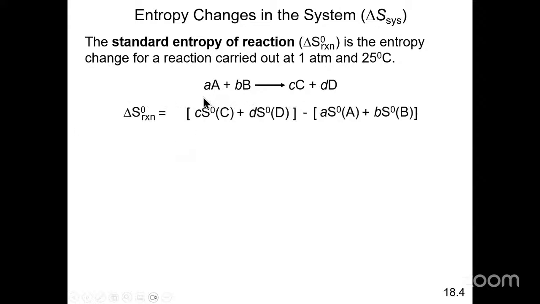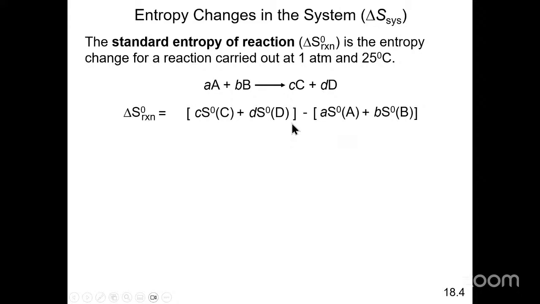So how do we calculate the standard entropy of a reaction? It's very similar to how you calculate the change in enthalpy of a reaction. If you have a table of values, it's very easy, right? It's basically the sum of the total entropy of the products based on the equation minus the sum of the entropy of the reactants, right? So it's products minus reactants, just like in the case of enthalpy. So in this hypothetical example, where the lowercase letters represent the coefficients and the uppercase letters represent the formulas for the different substances, you can calculate the change in entropy of the reaction using this equation right here, right?